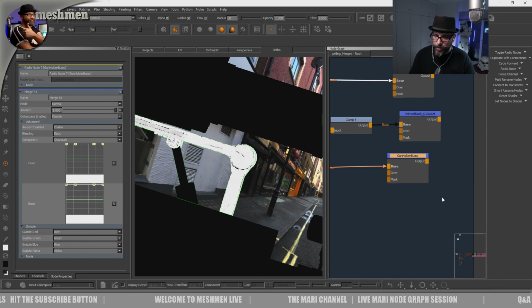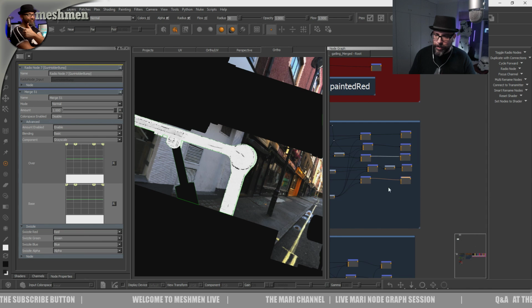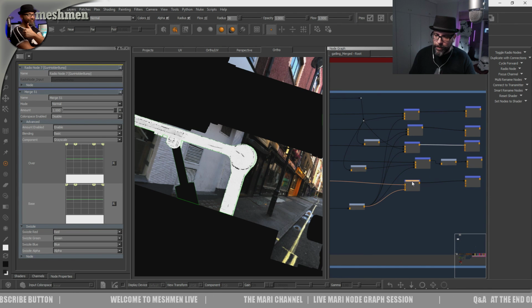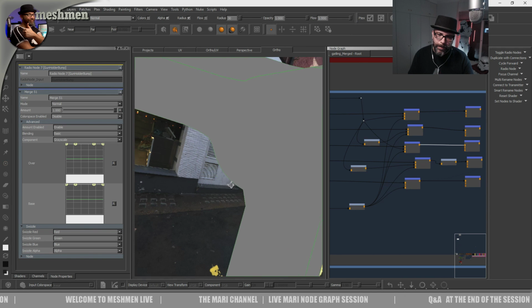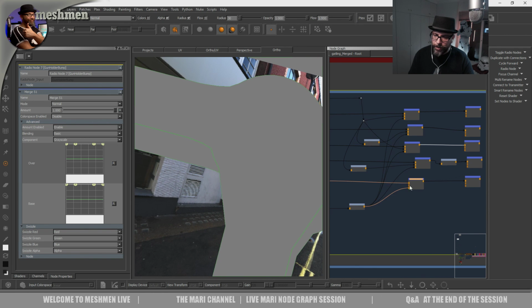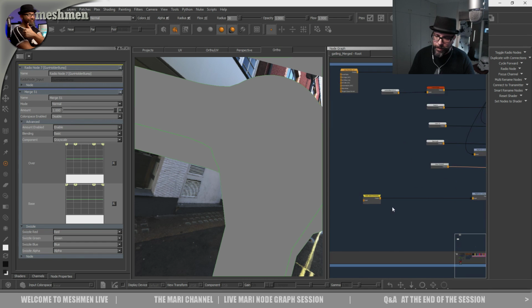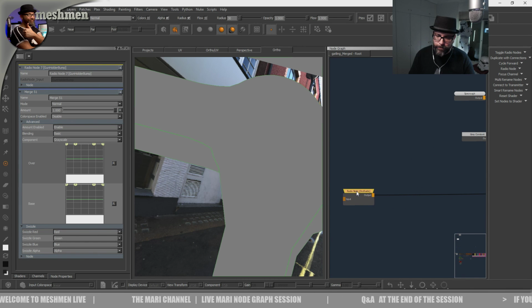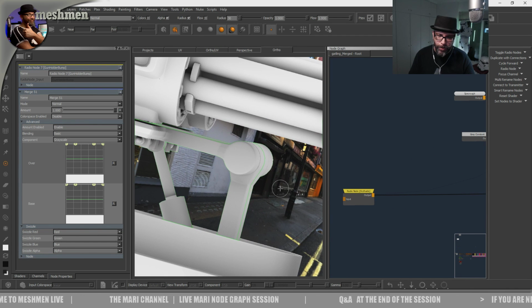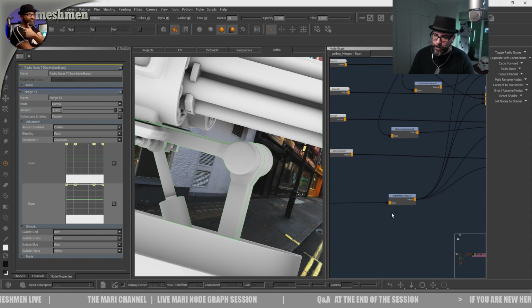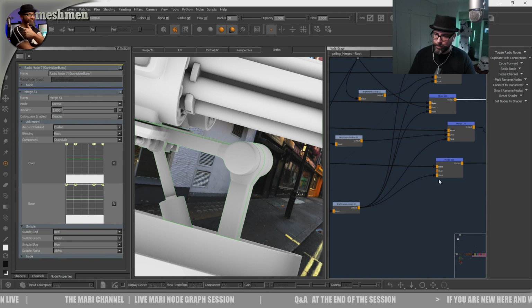Bump to regional connection, there we go. Bump. What's this? Absolutely nothing. Occlusion, I'm not sure why I'm using that.